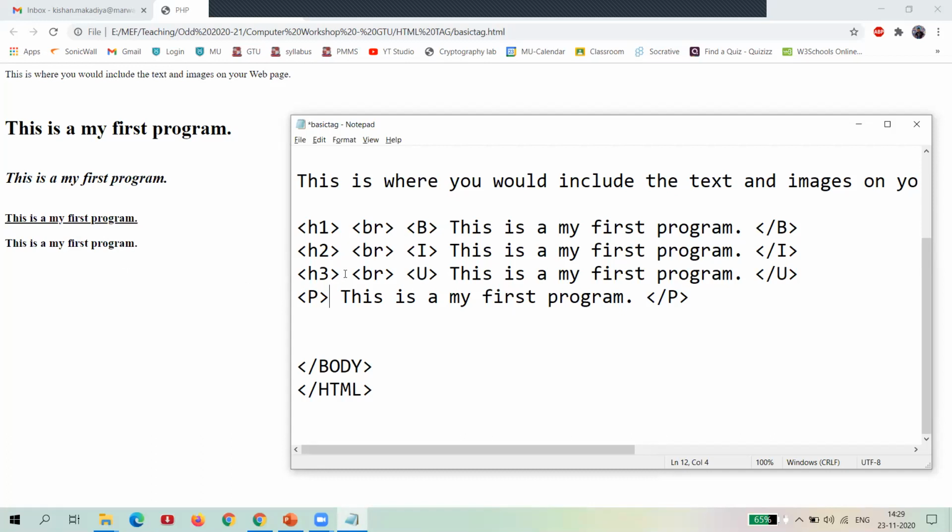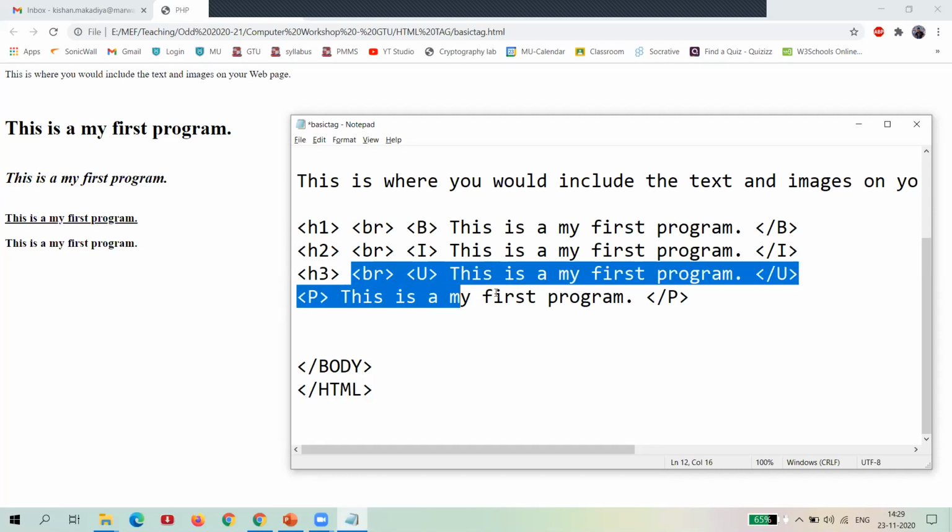Why similar? Because I started the H3 tag, but I did not end any H3 tag. It means after the H3, whatever information I write down is converted into the H3 tag. That's why you can see the last two lines, both sizes are similar. So a heading tag does not require a closing tag. If you start another tag, it by default closes that tag and represents as per that heading size, giving a correct result.